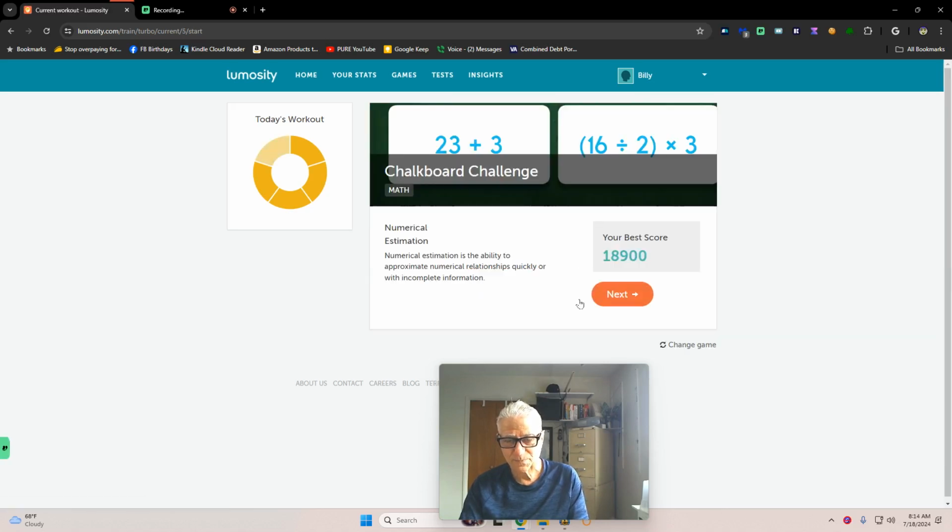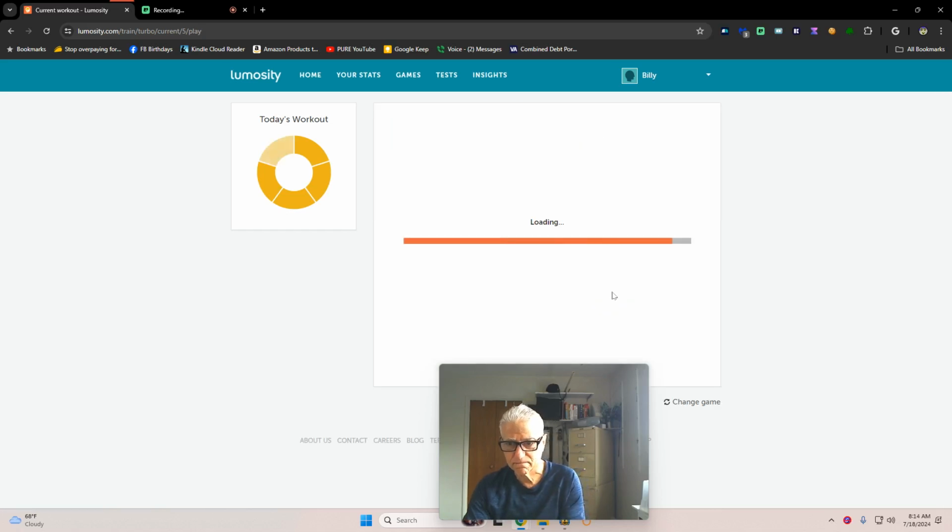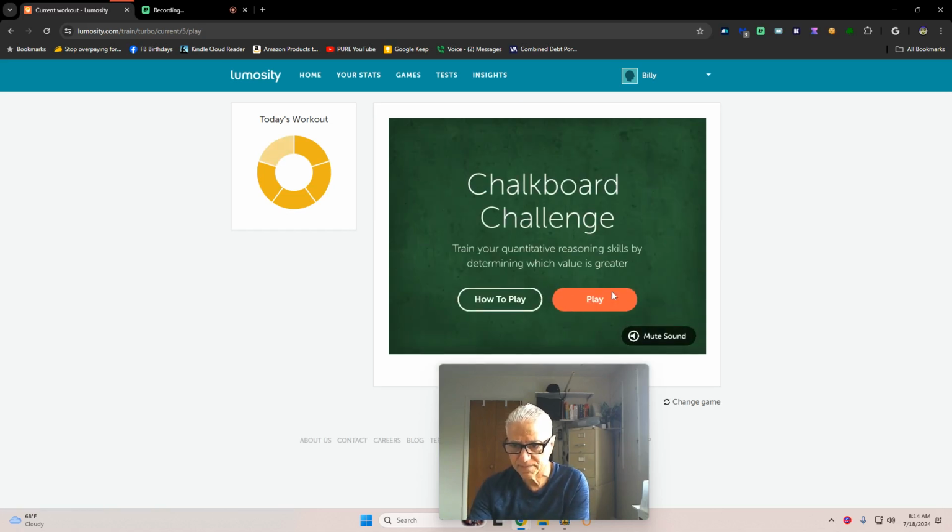All right. Math challenge again. Right or left is greater. And so you have a right arrow or a left arrow, and then a down arrow for equals. Up arrow does nothing. I've tried just to see if it did. All right. This is kind of proportional too. All right. Play.